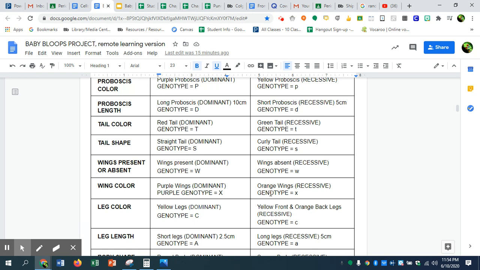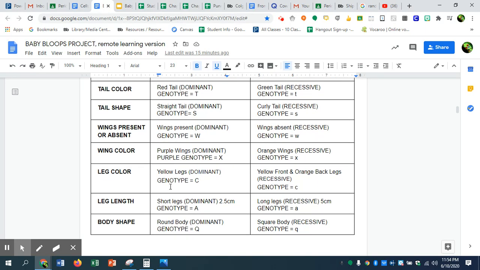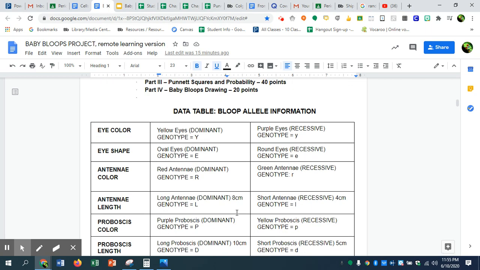If it mates with a parent who does have wings, the offspring could then have wings. So you have to have a color gene in there. So make sure you do all the boxes. Don't skip. If your bloop has no wings, still do wing color. Leg color, length, and body shape. So round or square. Okay.